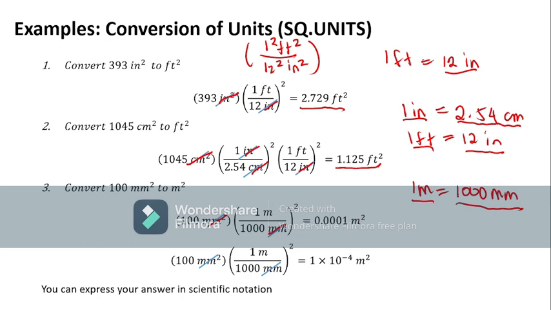So, we will have 0.0001 square meter. Or, you can go with scientific notation. Pwede natin i-move to 1, 2, 3, 4. So, we will have 1 times 10 raised to negative 4 square meters. That is your final answer. Again, if your answer ay maliit, just like this one, minsan binabasa siyang 0, pero in engineering or in chemistry, kailangan yung sagot natin is still a number. So hindi siya mag-result to 0. We can express our answer in terms of scientific notation.